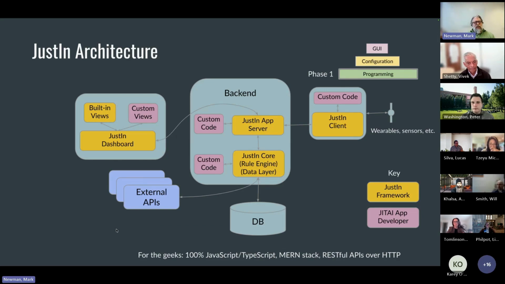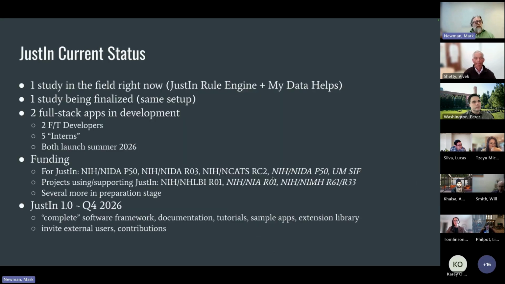This is what it looks like, and the thing to get out of this is that all of these purpley blocks are custom code that need to be written, but only the things that are special to your intervention. All that common boring stuff like user authentication, secured data storage and transmission, basic monitoring views, support for authoring decision rules, and so on and so forth, that is handled by the platform.